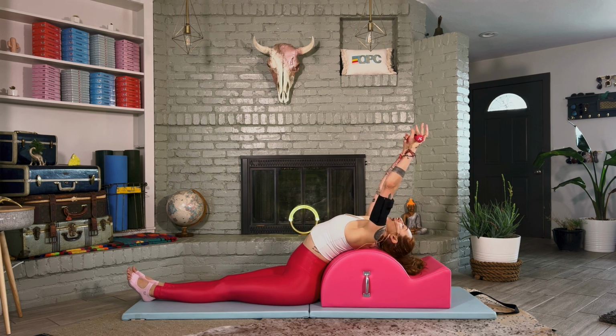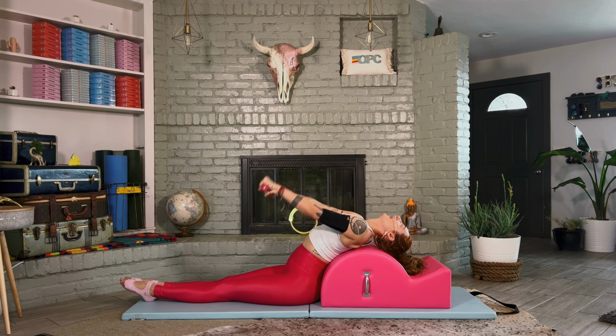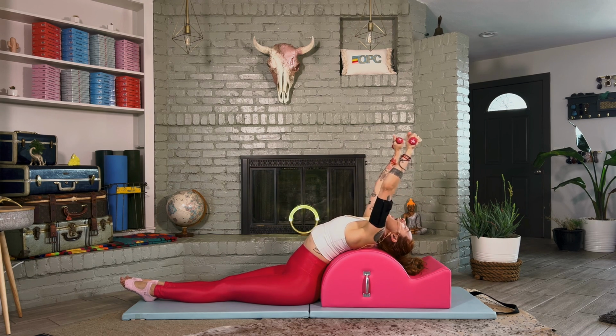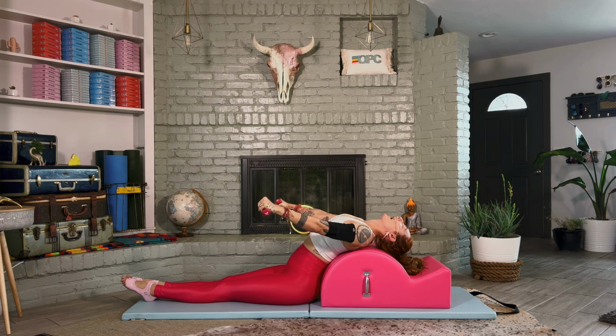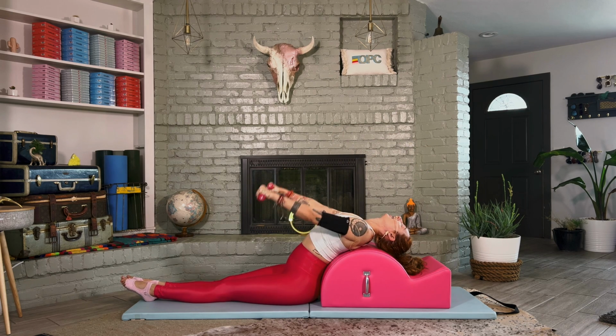And you can see how the barrel already is supporting a full body back bend, getting me ready for long extensions. Hold on to those weights. Make sure your wrists are straight, and then circle the arms up overhead, down towards your hips, and back on up. And as you do these circles, it's tempting to kind of flip the wrists around or let yourself hang off your shoulders. Instead, find the strength and see how strong these can feel. So I can't go as low as my flexibility would allow when I remain connected with my circles, but it does let me feel what parts of my body need more support and strength to find this extension and what parts of my body are pretty strong and kind of nailing it.